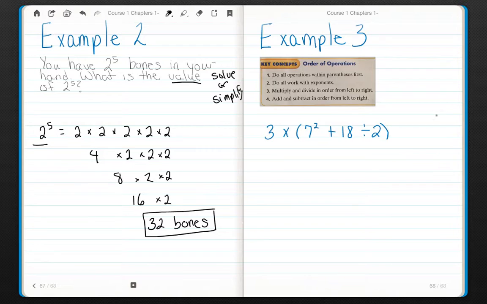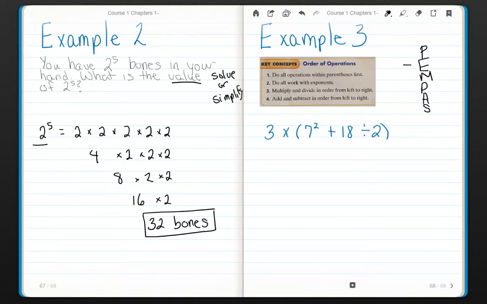All right, order of operations. Here's that key concept box from page 163 that I had you copy down. So let's take a quick review. You've all heard of PEMDAS, but for the most part, we haven't used this E, exponents, but now we're going to. So you're going to solve all operations within parentheses first. And if you have more than one operation, the PEMDAS rules still apply within the parentheses.